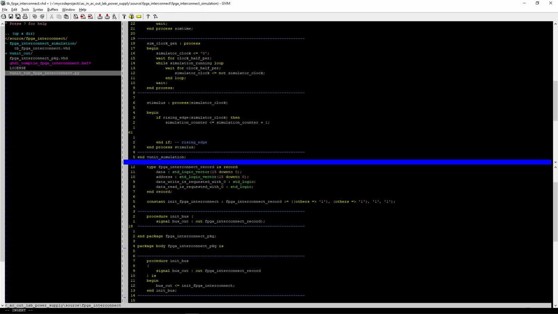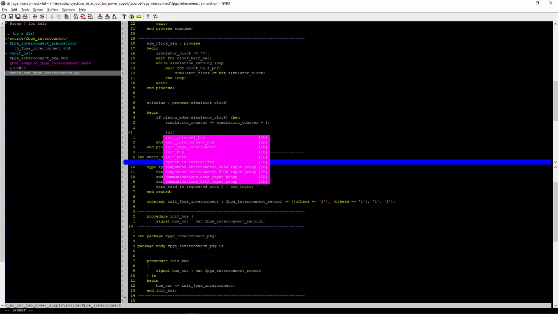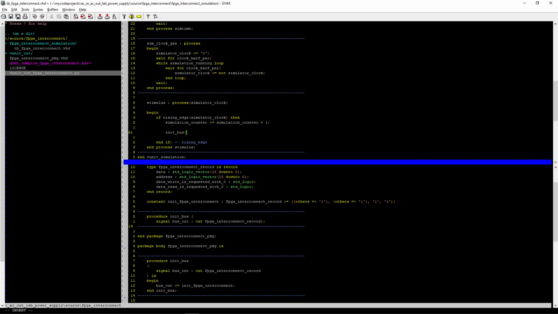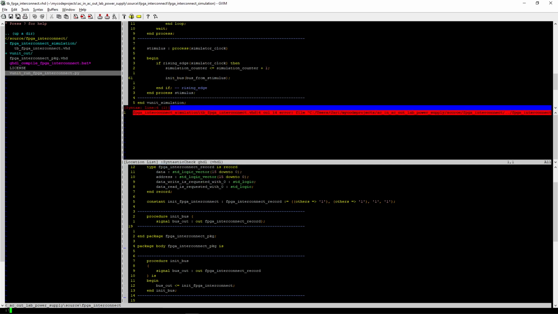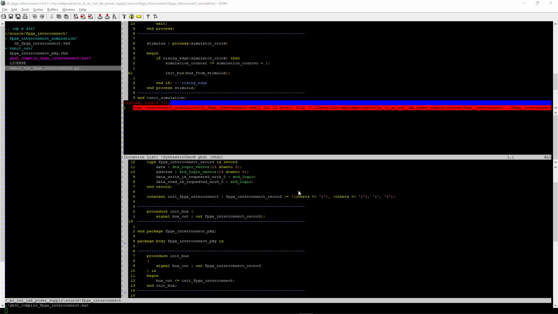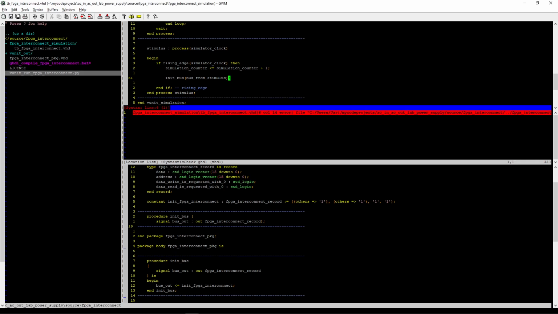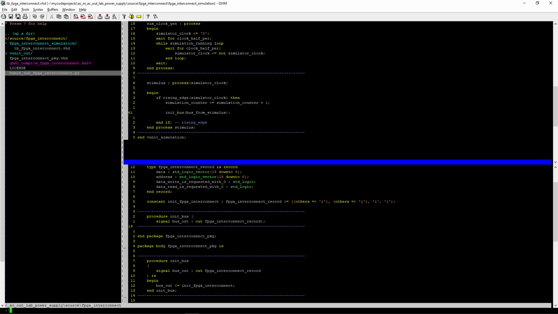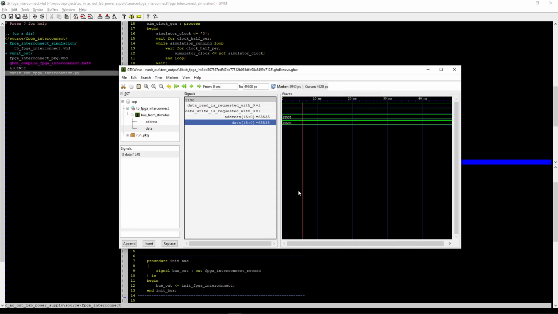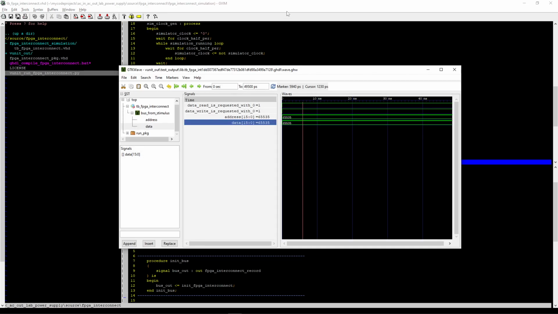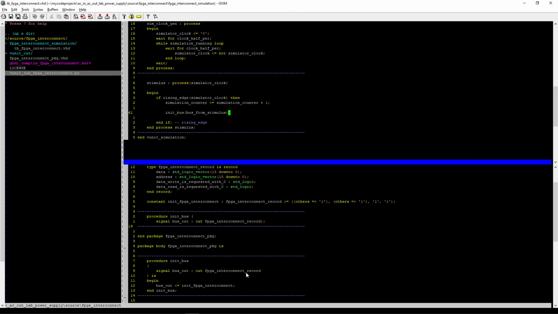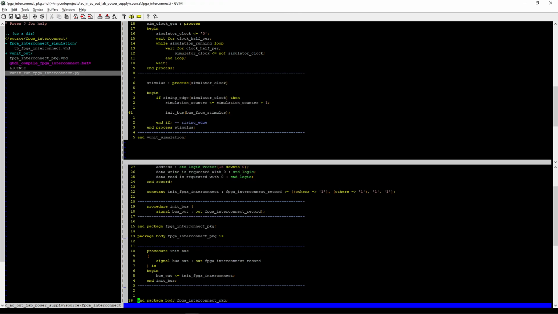And right now we should be able to init the bus from stimulus, and this should now first of all ask me to compile all the header files, and then if I run the VUnit here, we should see no change. It just verifies that there are no issues with our code here.